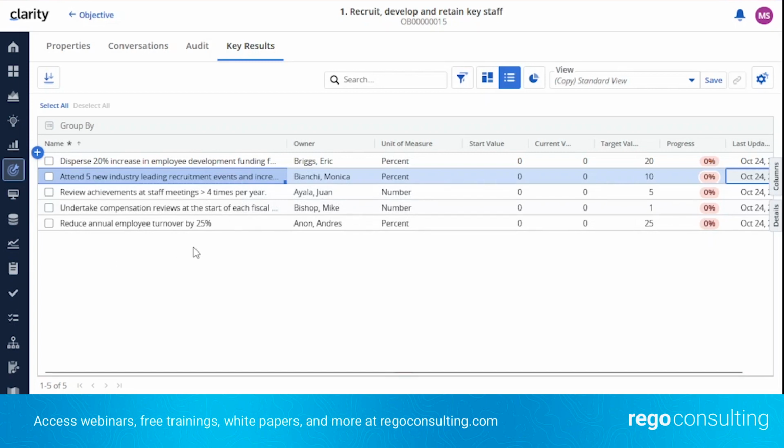Okay, that's all of our key results created. From here, it's just a matter of monitoring and maintaining your key result data.